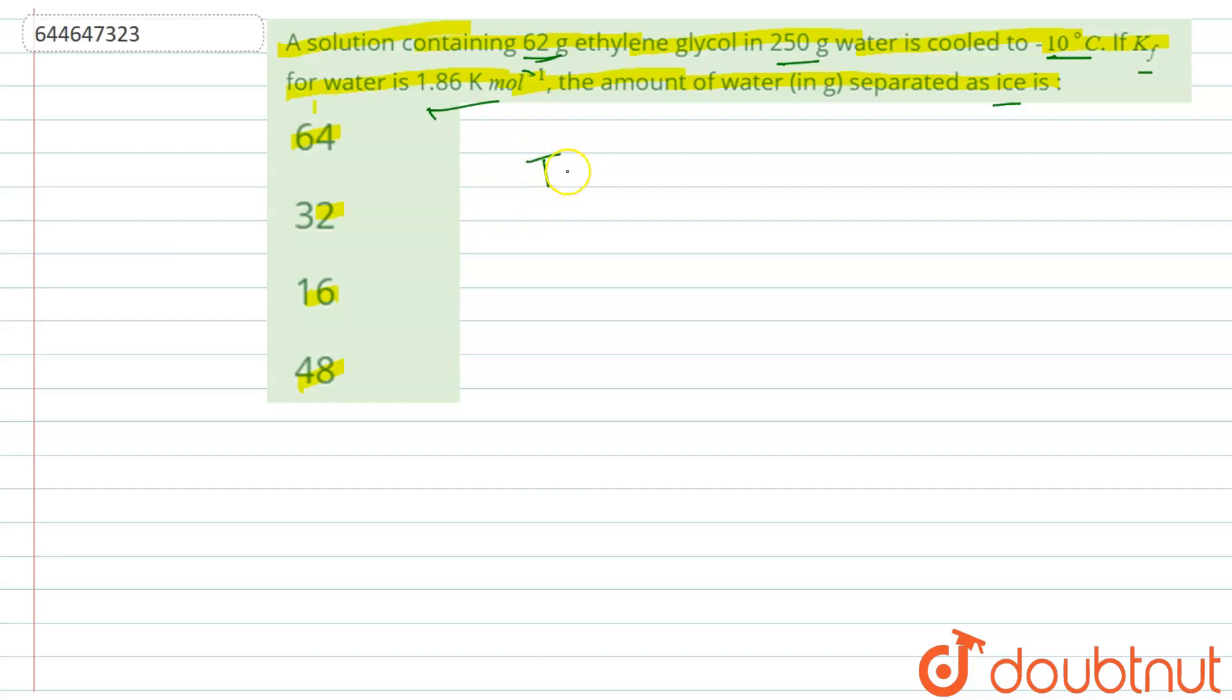As we know that the pure solvent has high freezing point than that in which the solute is added. So if we talk about the freezing point of water in this case, that will be 0 degree Celsius or you can say in Kelvins it is 273 Kelvins.